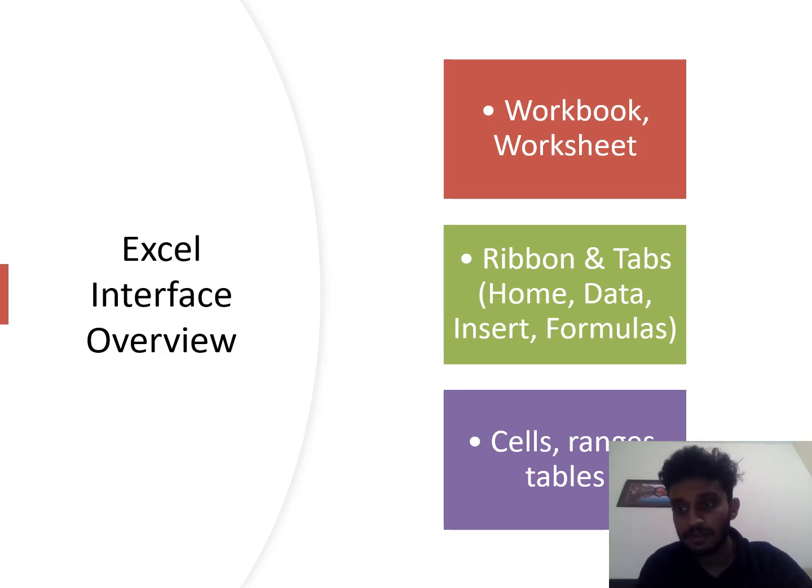At the top is the ribbon, which contains tools grouped in tabs like Home, Insert, and Data. The formula bar allows you to enter and edit formulas. The worksheet is where data is stored and analyzed. Excel also includes features like the name box, cell references, and multiple sheet tabs. Understanding these areas helps you work faster and more accurately.